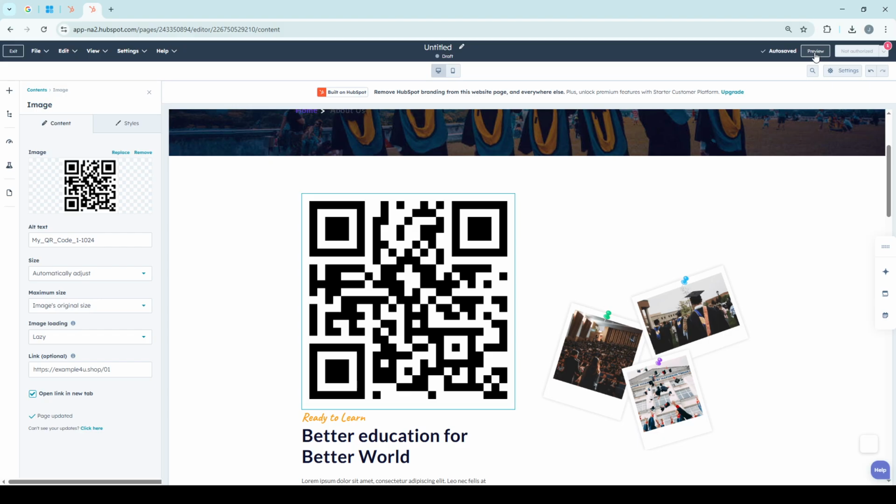By launching your site with an embedded QR code, you provide ease of access for others to engage with your content swiftly and conveniently. And there you have it, a clear path to creating and integrating QR codes into HubSpot. These codes are a simple yet powerful tool that can enhance the interactivity and reach of your marketing campaigns.